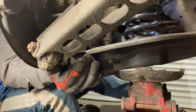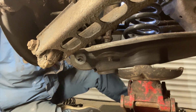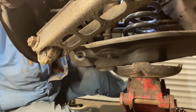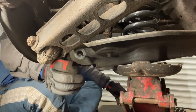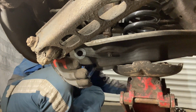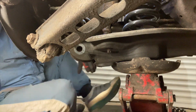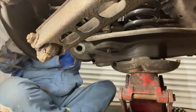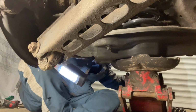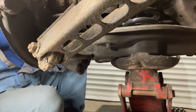If you get a bit more tension on it, just keep jacking it up a bit more. Just keep checking it, making sure that we don't want to chew that thread up or anything. It's going through a rubber, so it should be okay. You'll just give it a little wiggle. It's going to drop in a minute. It's got to go in. We're getting up quite high now. Almost there. Another little wiggle. There it is. Perfect. Alright, and then we can get the big bolt back through the whole lot.